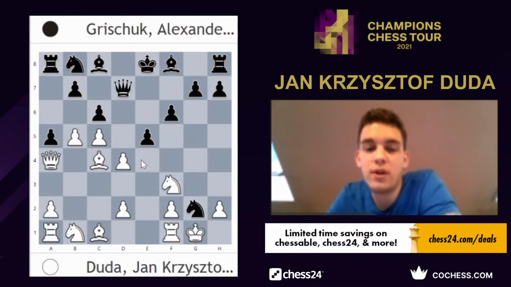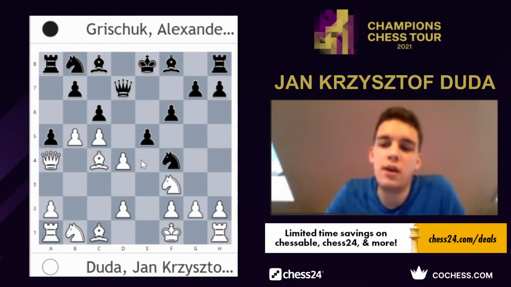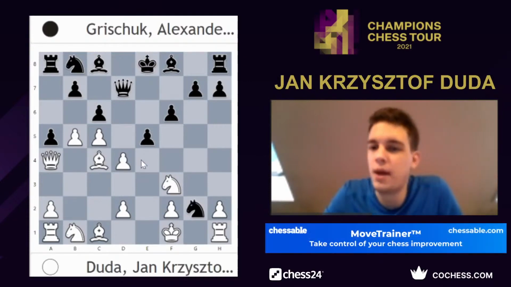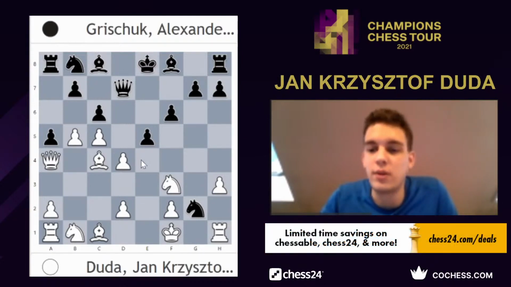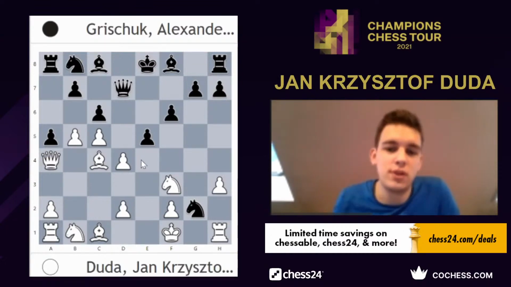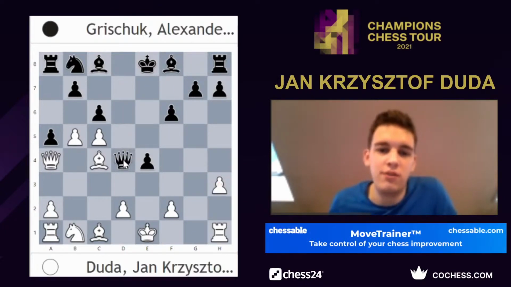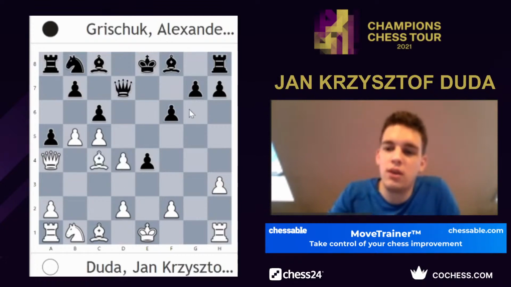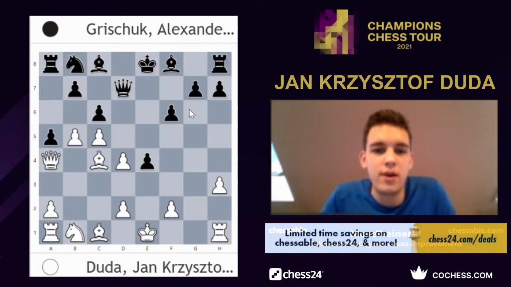So knight takes g2, I believe, is the reason why this is not so good, but king f1 is better, because after knight takes g2, white doesn't capture on g2, but has a beautiful move, h3. It's very strong here, blocking the access to the king side for the black queen. I mean, queen g4, queen h3 is no longer possible. After e4, knight e1, white is just better, because black obviously can't take on d4 because of bishop f7 check. And black has problems with development here.